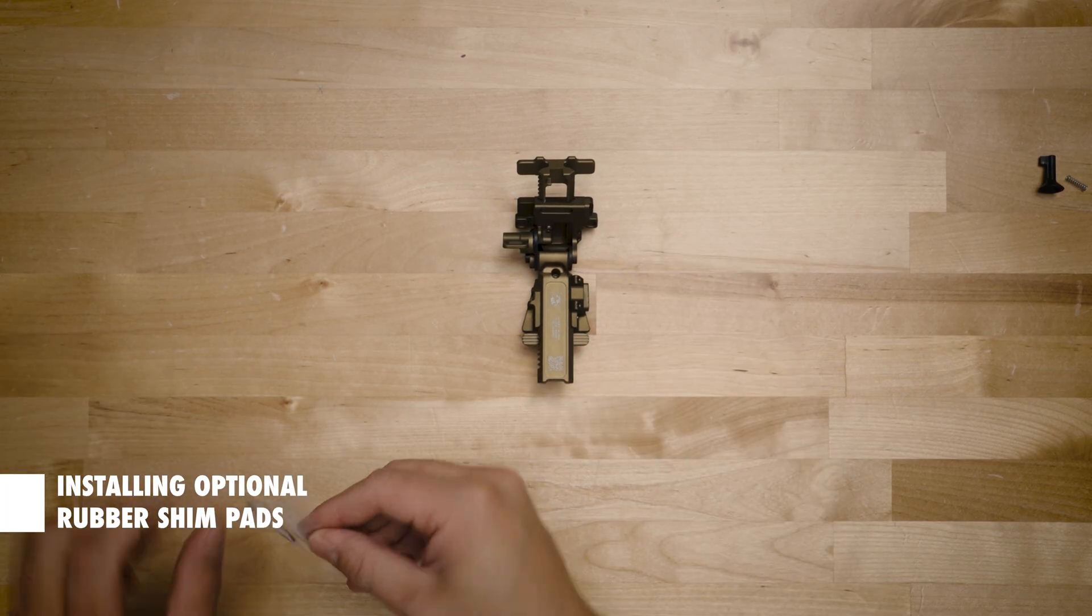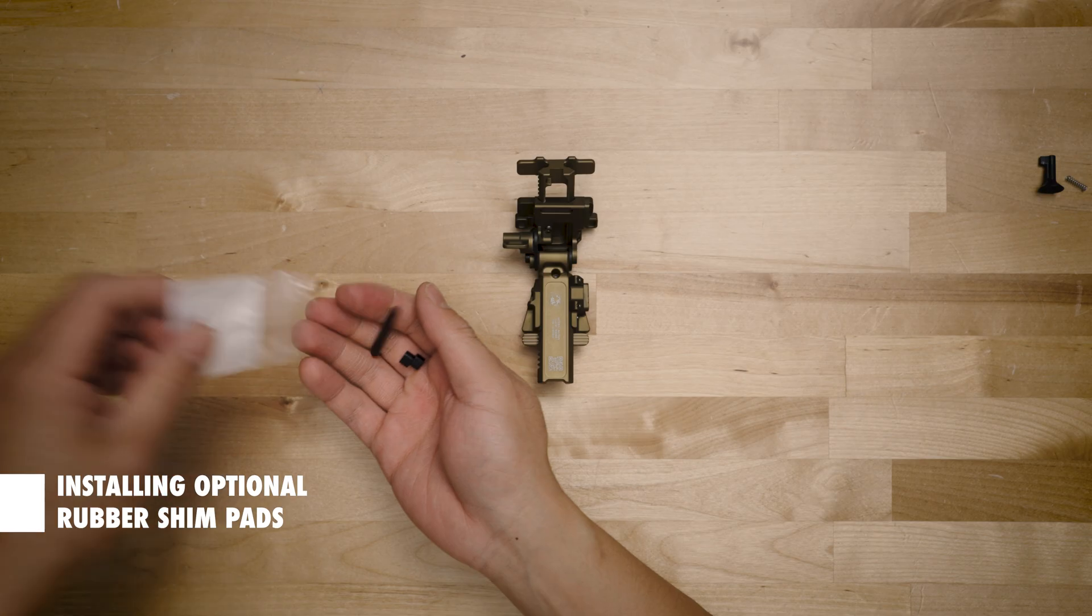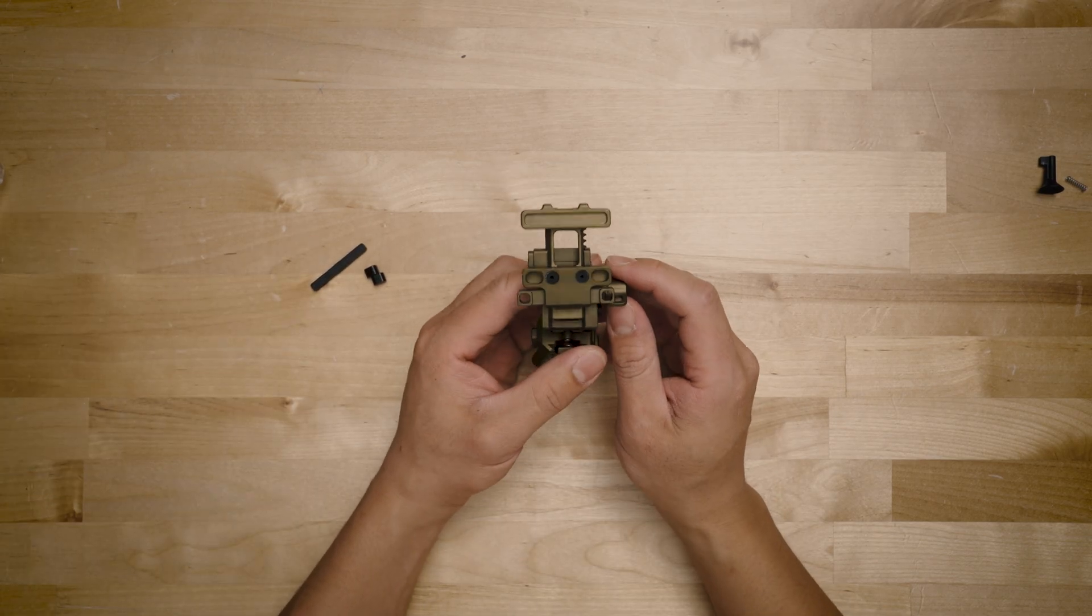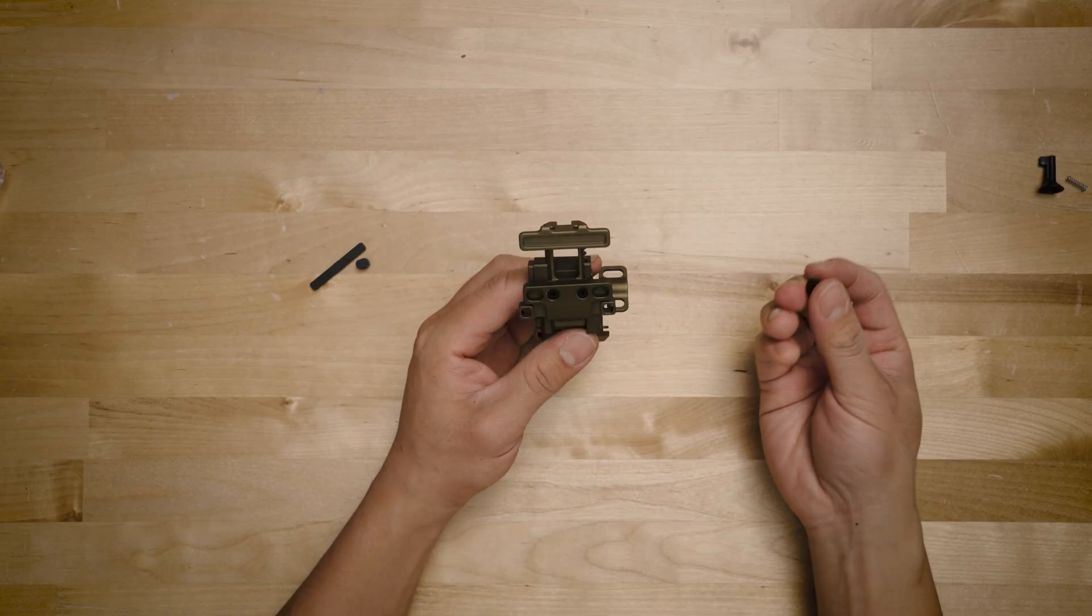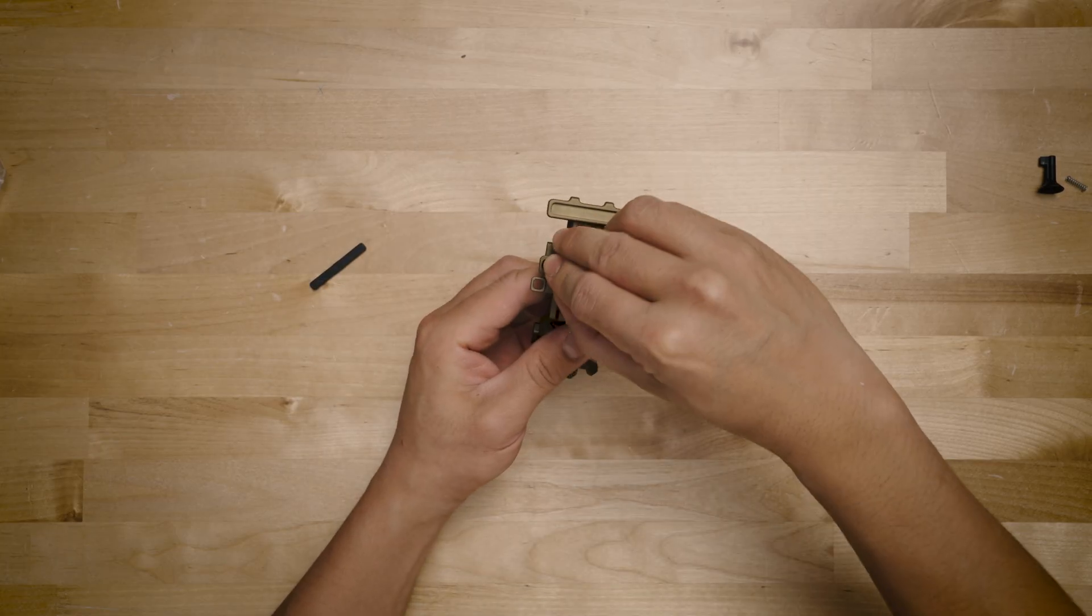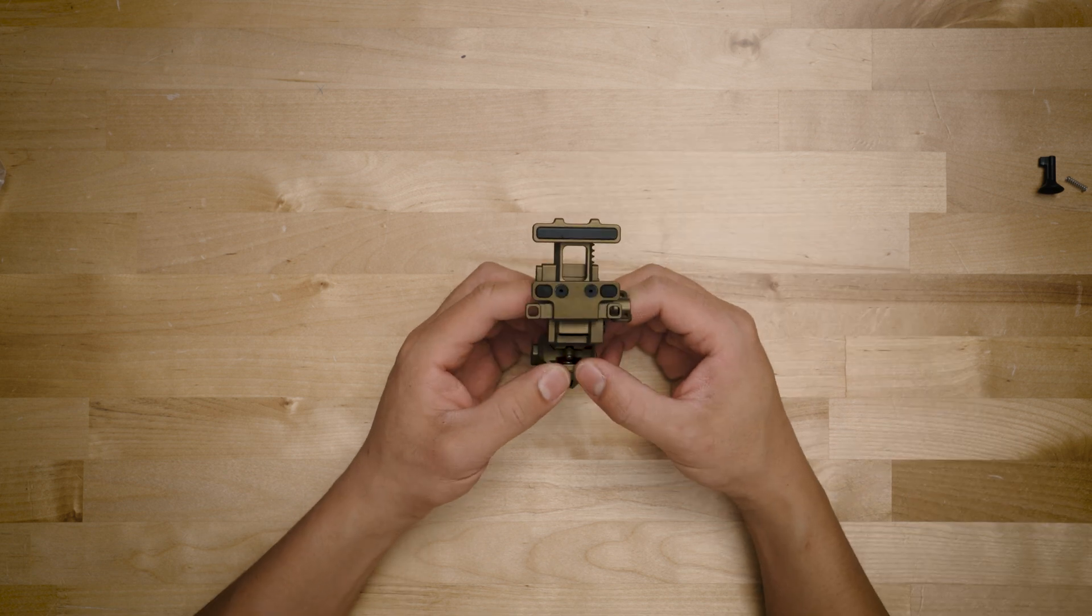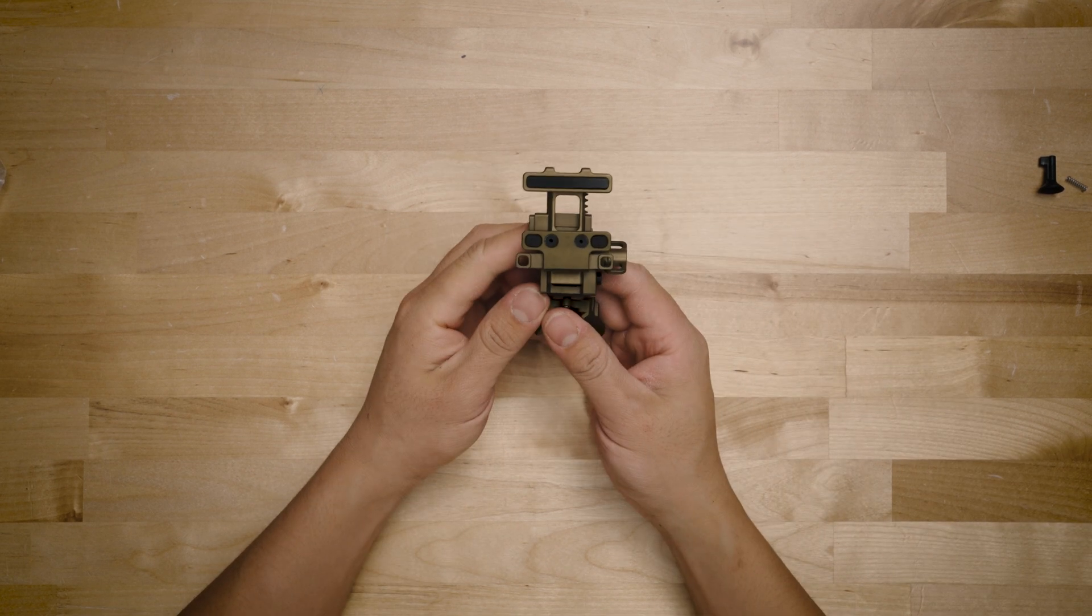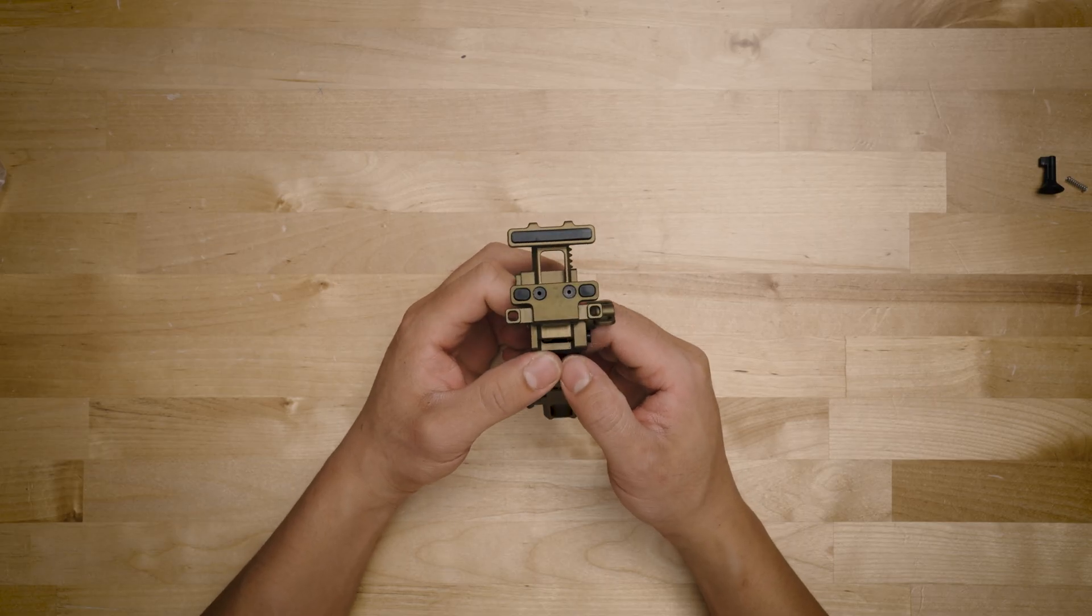So first off, we're going to have a look at these over here, which are customizable little rubber bumper plates. So these can be added to shim the mount into position. If your shroud is too loose or too tight, if it's too tight, you obviously take all of them out. If it's too loose, you can put these little guys in the bottom over here and this big one in the top over here, and that basically acts as a rubber shim. So when you install this, you have to press it in all the way and get that really positive wobble-free lockup that a lot of us night vision nerds love to have.